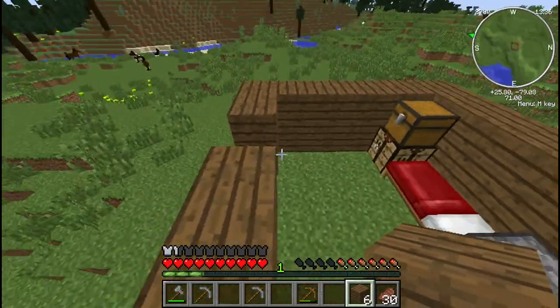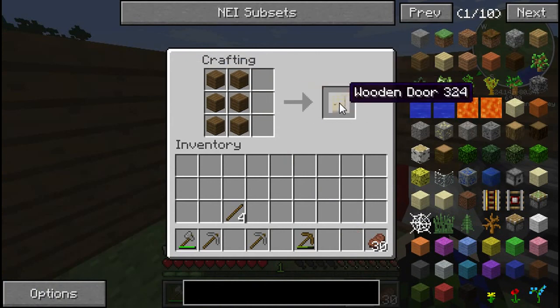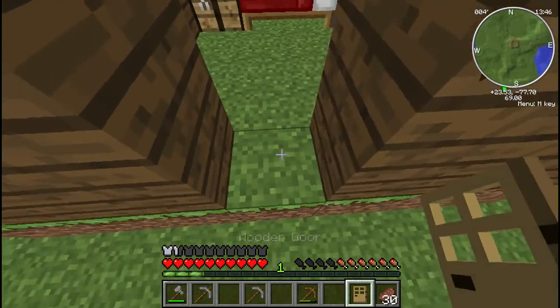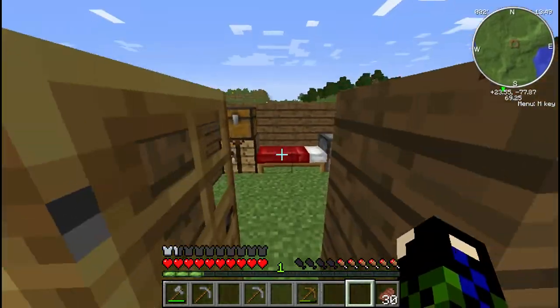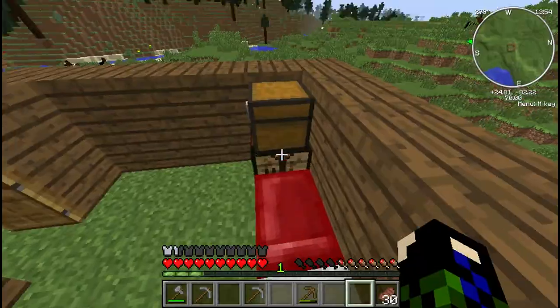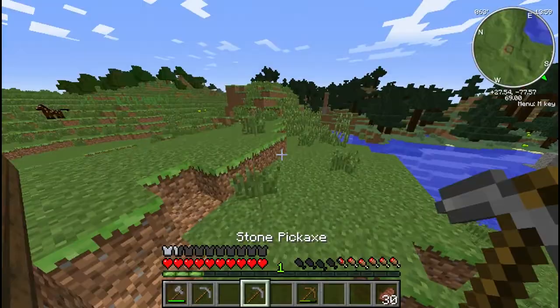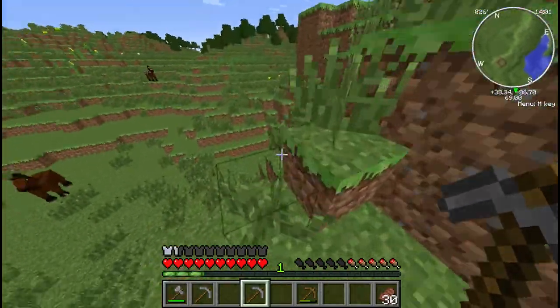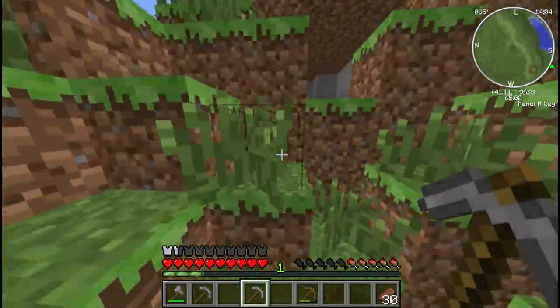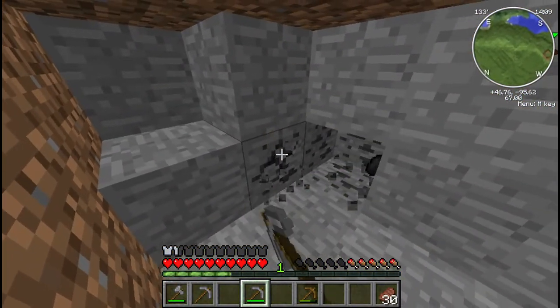Right, now we got a little house, and we have just enough to make... Oops, that was horrible. Just enough to make a door, yay! Alright, sweet. Now we got a house that is safe, or, well, half a house that's half safe. That's a better way to put it. Let's go over here and get that coal. Hopefully some iron. Alright.